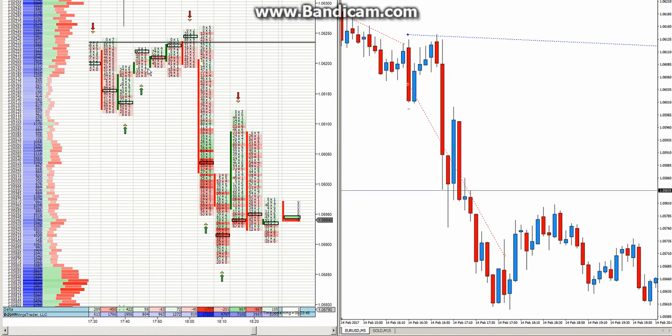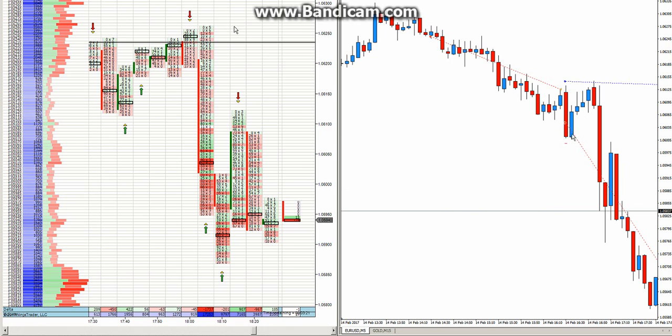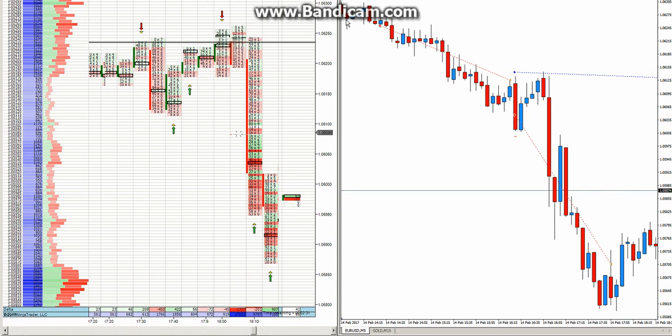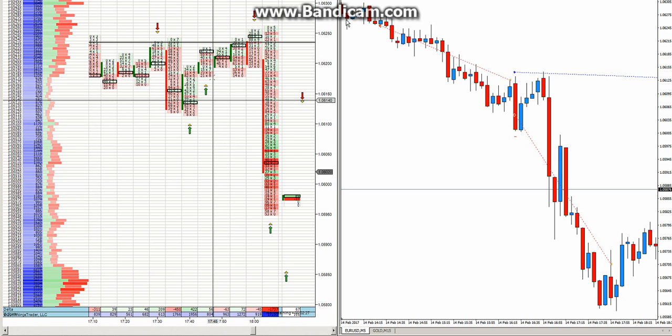But the thing is this, just like we say, this is not a holy grail. This is not a perfect system. You will get yourself in trouble. You will have some situations whereby the market makers play their game just like they do always. No data, no news, no nothing. Yet the market is going to plunge or spike or do what it wants. Remember, we say the market is always right. Okay, never argue with the market.